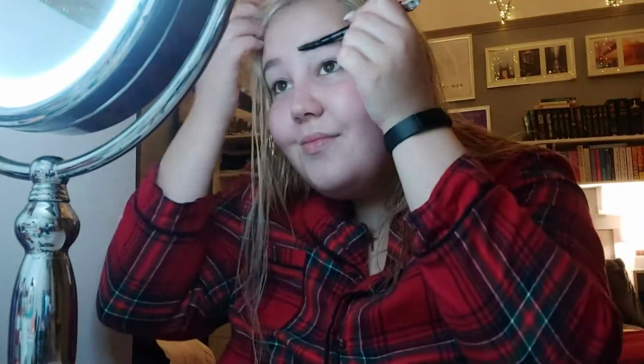Now this is me spending ages trying to look for a brush and finally finding it. I always misplace this brush. It's actually my eyebrow brush, and I just brush out my eyebrows to make sure that they all stay in shape, because I did have them laminated a while back. And then finally I brush out my fringe, and any of you who have a fringe know how annoying it is, and the long hairs always get caught in the front, and honestly I'm trying to find a way to figure that out, but we move.